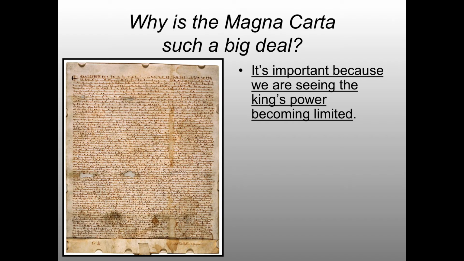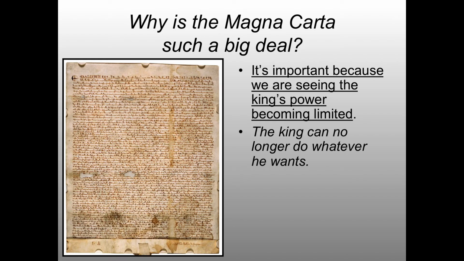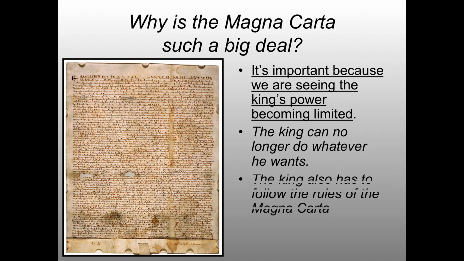we see that the king's power is becoming limited. That's the most important thing to get out of these notes right here, is that this Magna Carta is officially going to limit the king's power. Previously to this, the kings could do whatever they wanted. But now with this Magna Carta, the kings can no longer do whatever they want. They actually have to follow this body of law.